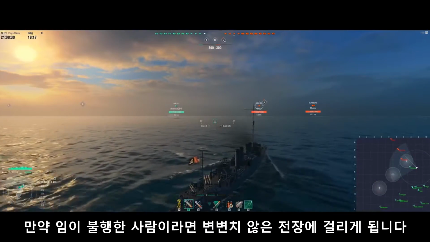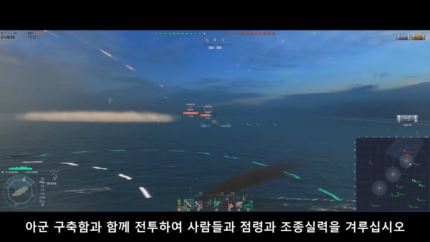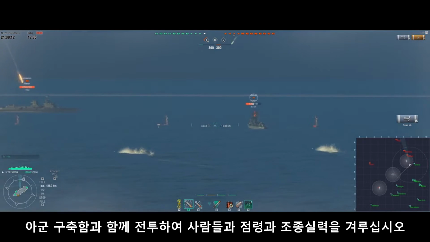If you're that unfortunate fellow that gets the lamest map in the game, you work with your friendly destroyer to contest the cap and drive people away.